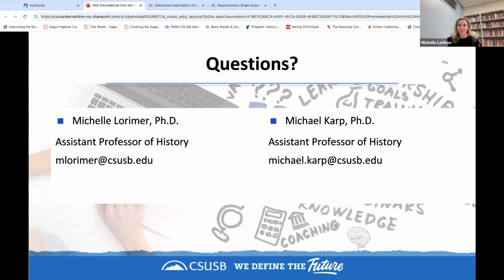There's lots of variability, but the CSU program allows you to take your units from your credential program and then apply them into a master's program later. It's just not a dual program where you get it all at one time. If you're interested in that, I think there's information on the College of Education's website also. That would be a master's in education. It wouldn't be in your content area of history. So that's something to consider also.